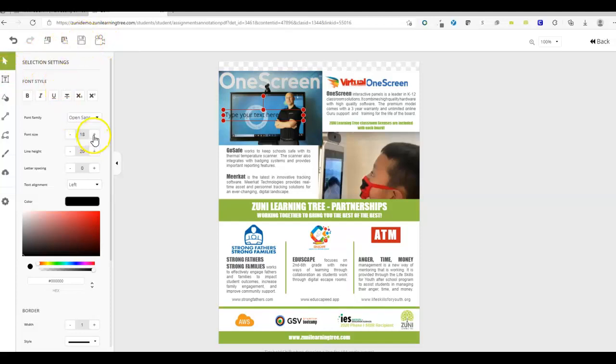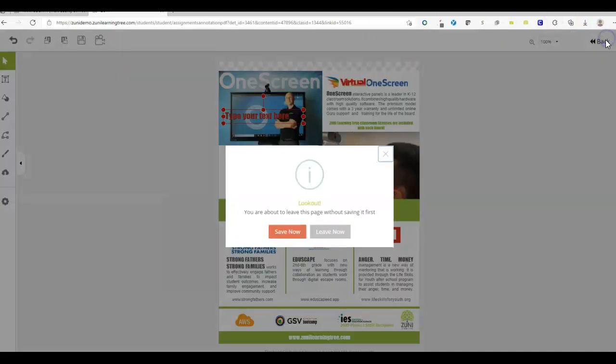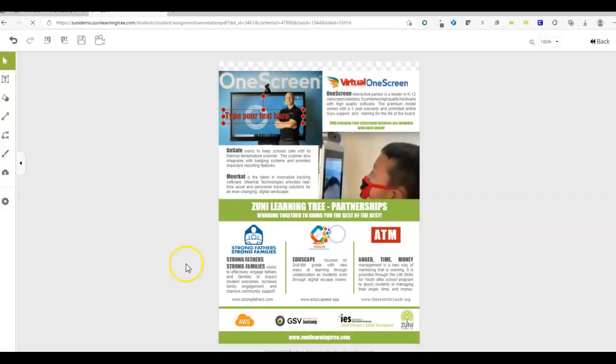Your text tool, I could change the font size. I can change my font to different kinds of fonts if I want to, change the color, all that fun stuff that you can do. And I can just change it right here and move things around. So super easy to be able to use the tool. I'm not going to save this. I'm just going to click back, but you always want to click save. And when you save it, you can always open it back up and begin to edit it as well. So super easy to use annotation tools.